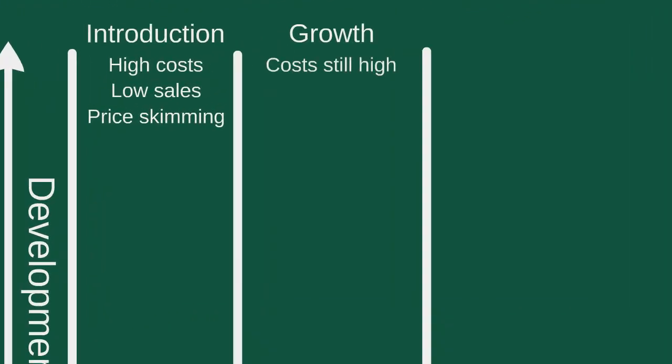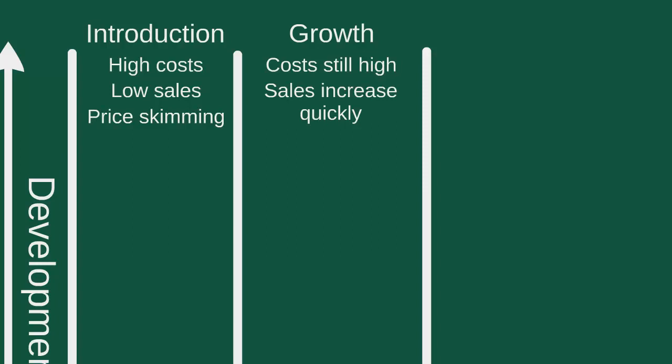And in the growth stage, costs will still be quite high, but sales will be starting to pick up. And this is where sales start to pick up quite quickly, because there is often a boom when a particular product or particular industry is growing. So, for example, if you think back to the early 2000s when the iPod came out and there was an MP3 boom, and every single tech company and lots of other individual companies as well were all creating various different MP3 players because they were all trying to get a hold of this market.